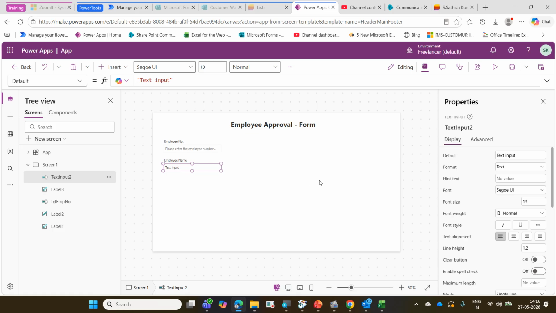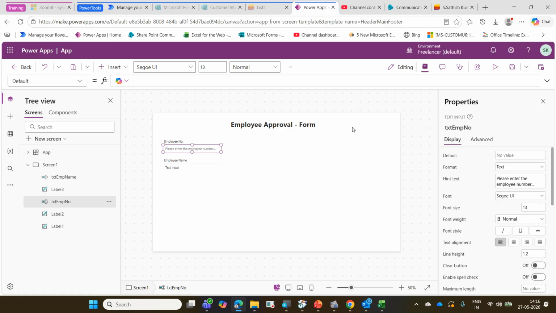And I always recommend to give a meaningful name for that. This is TXTEMP name. Okay. So I recommend to have a meaningful name for each and everything.